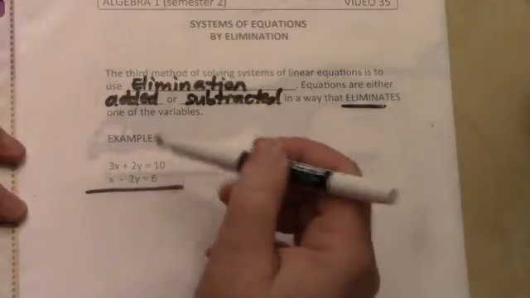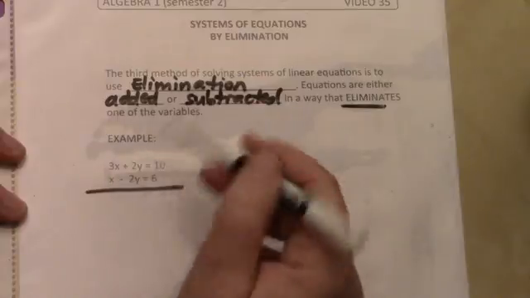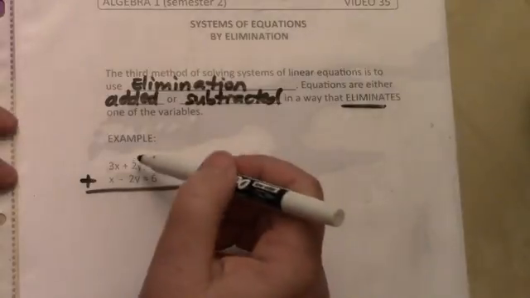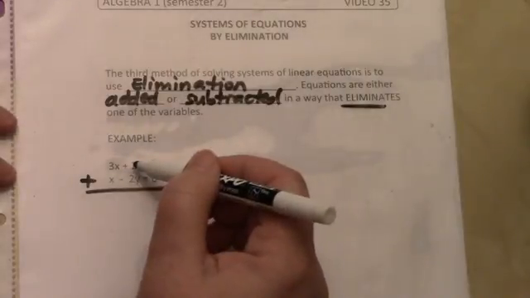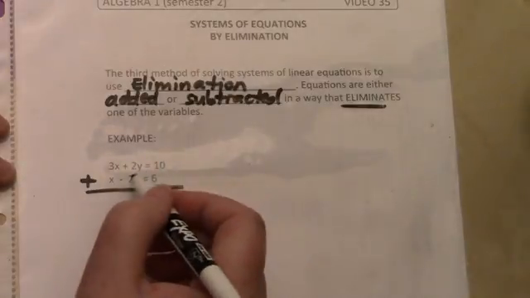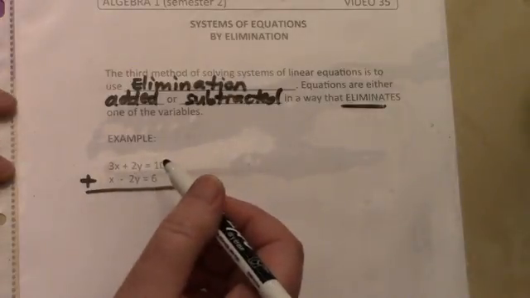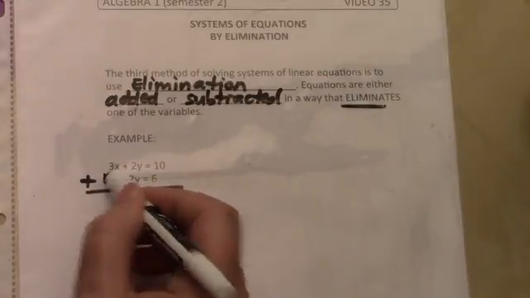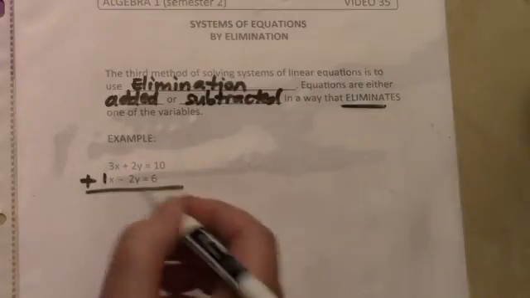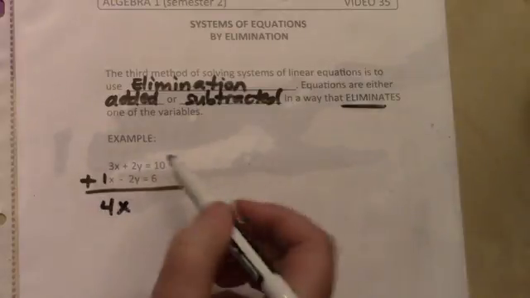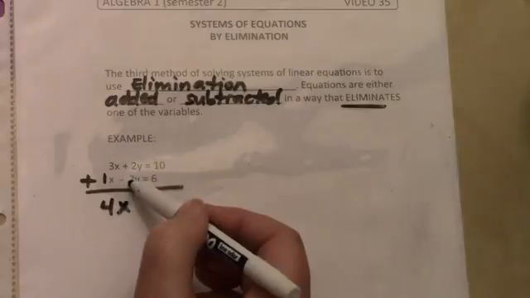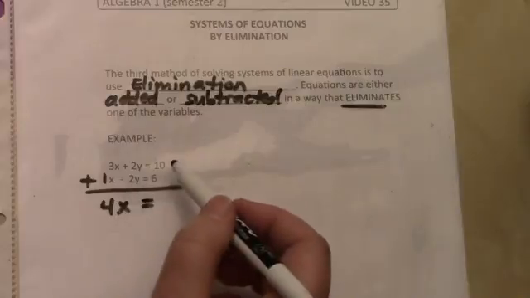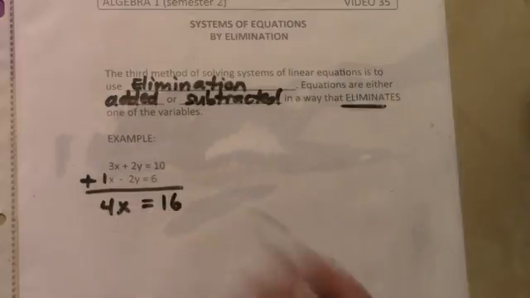equations, will we get rid of one of them? Well, if we added the x's, we would end up with 4x. So that's more. We're not getting rid of anything. But if we add the y's, we have a positive 2y and a negative 2y. They'll go away. That'll become 0. So we will eliminate the y's by adding these two equations. So remember, your x really has like a 1 in front of it. So 3x plus x is 4x. We have 2 plus a negative 2 makes it 0. So that goes away. Then I have to add everything. So now I'm also going to add my 10 and my 6, and that gives me 16.